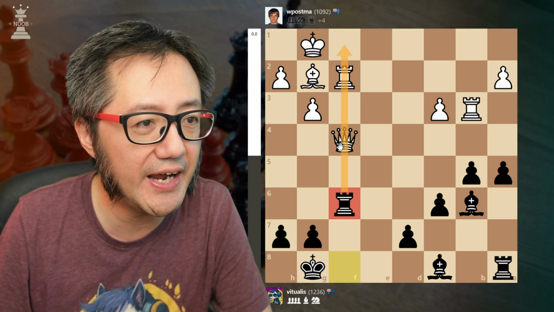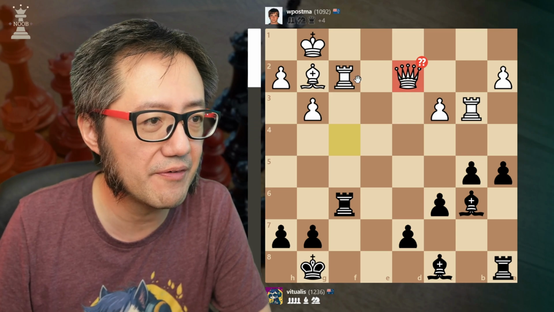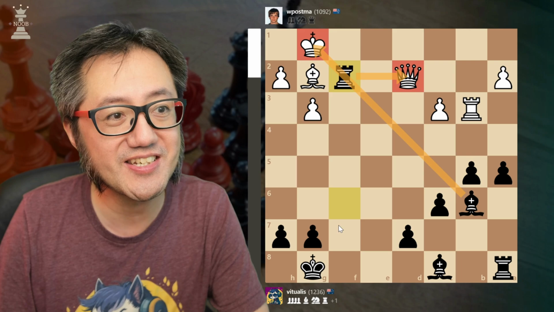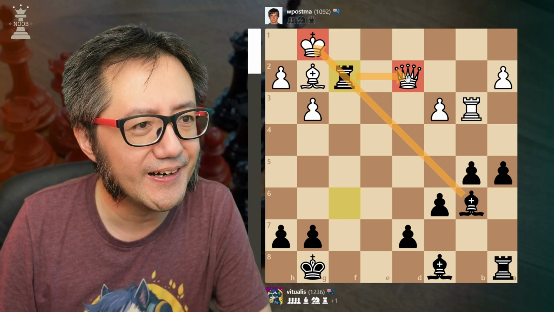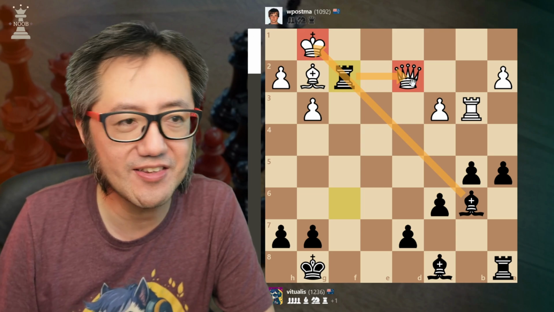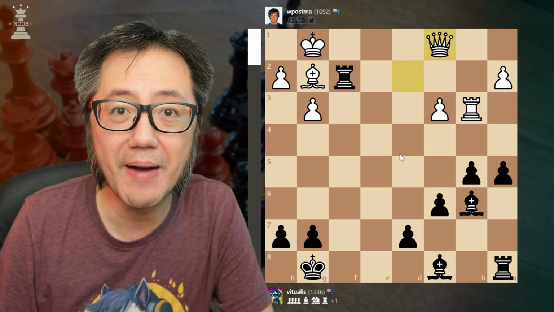Queen moves out of the way. They're probably going to play queen to d2. Very, very sensible looking with the defense, but it's a blunder because after takes, what is white going to do? Here, let's say they try to move the queen out of that attack. Let's say they move anywhere else. Let's say onto just here to the back rank.